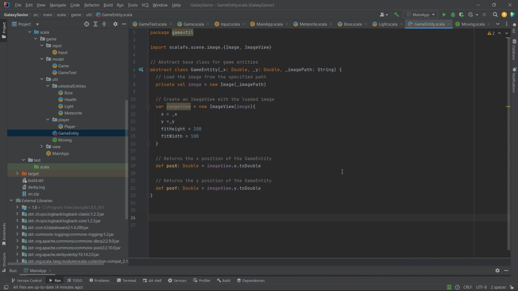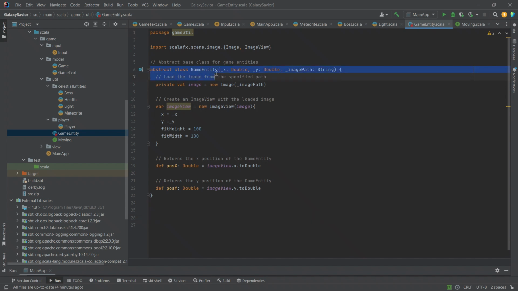As we conclude the demonstration, I would like to highlight some of the object-oriented programming concepts that I have integrated into Galaxy Savior. Classes and inheritance have been used to create a structured hierarchy of game entities.